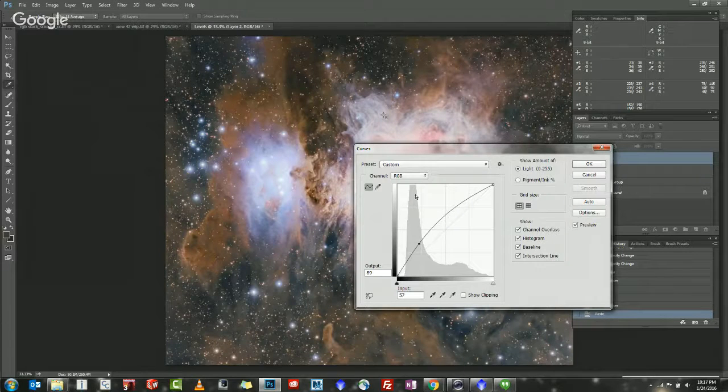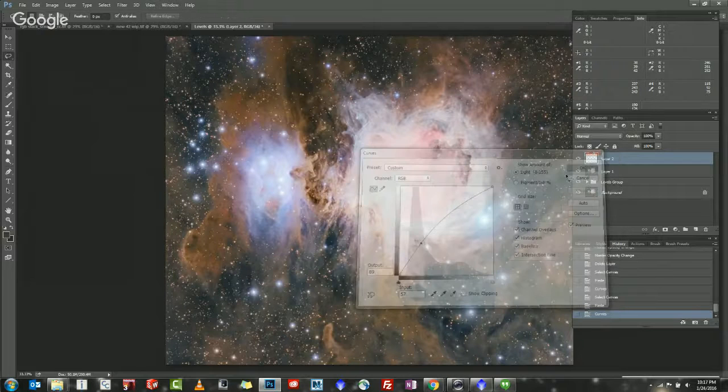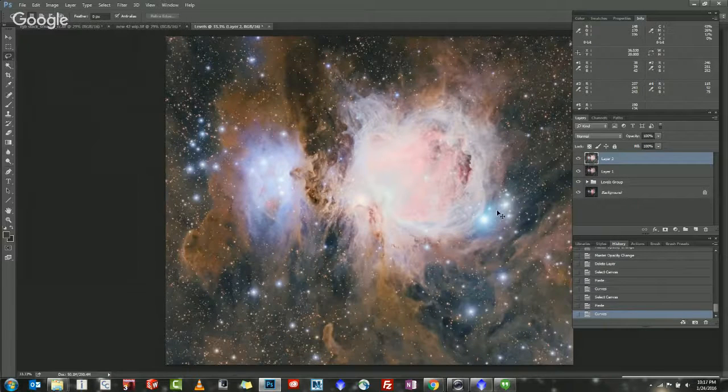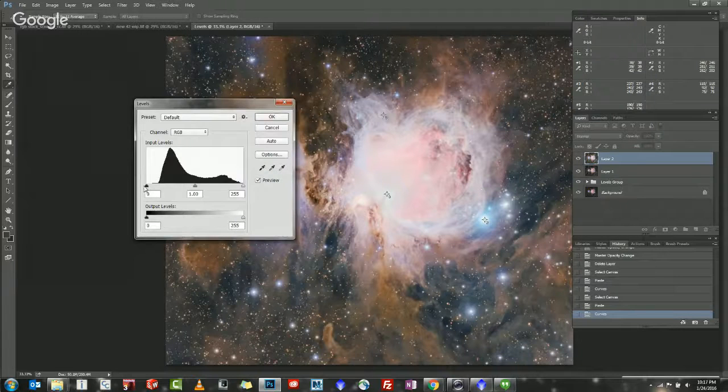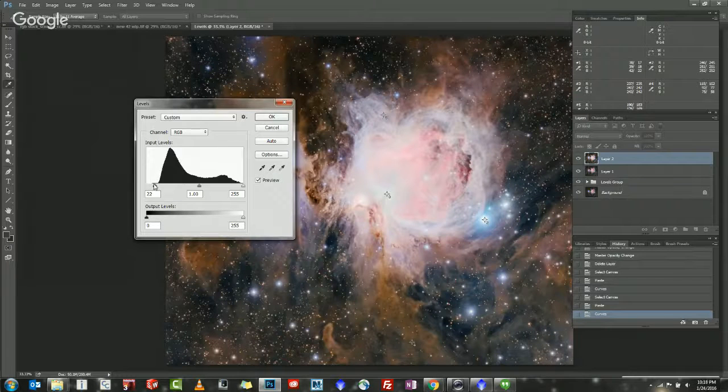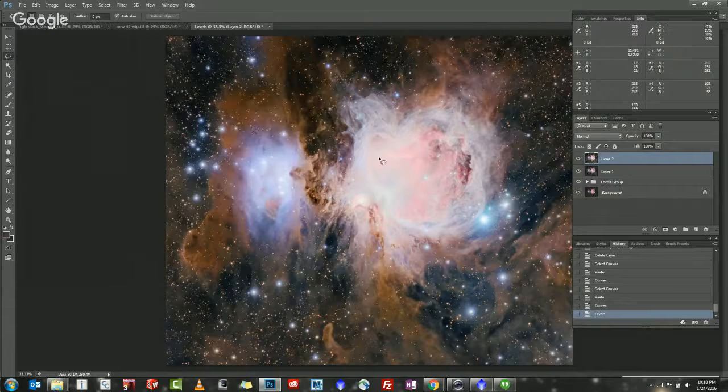This does a good job of brightening up the image because, as you can see, it brings up these low points, brings up the midpoints, and brings up the high points. It brings up the midpoints more than anything else. So this is a good curve that you might use towards the beginning of processing your image, but it's just another curve to show you. Another thing I recommend, if you ever do a curve like that, is to bring your black point slider back over. Because you brighten the whole image up, you might want to keep the background the same as it was before that adjustment started.